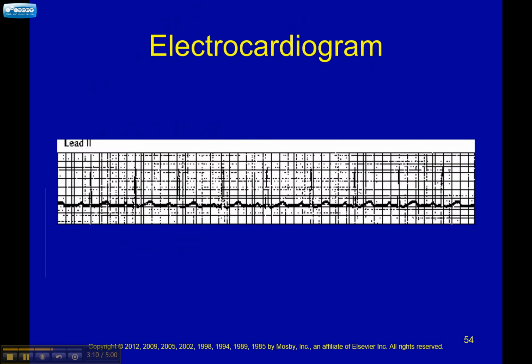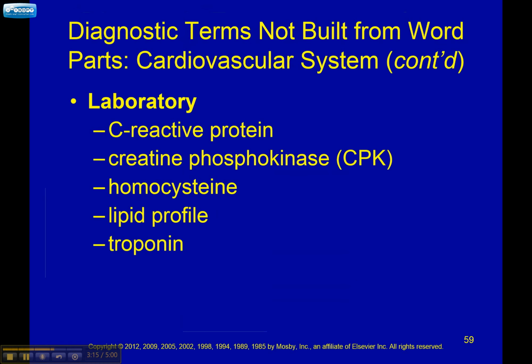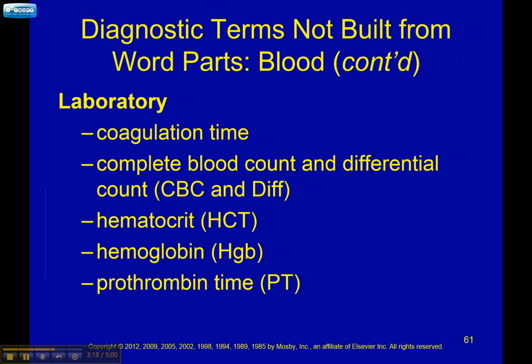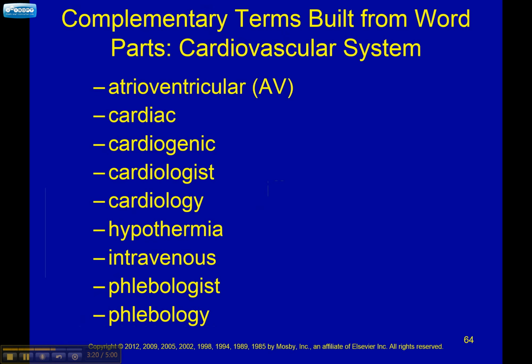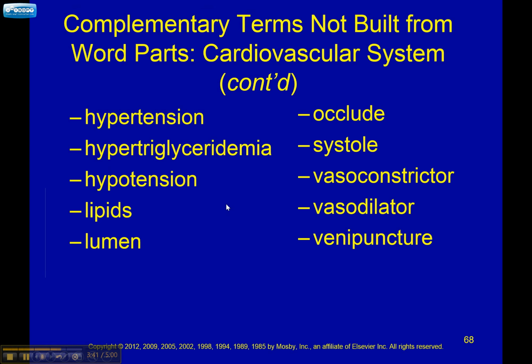I think that's all we're going to do on this part. Always know your abbreviations. Again, remember, anytime it's built from word parts, you should be able to determine those. And then the not built from word parts, things like cardiopulmonary resuscitation, CPR. I think I told you on the list exactly which one of these to know on the assignment where it tells you everything to do for the chapter. I'll make sure I include a list of those terms that you need.